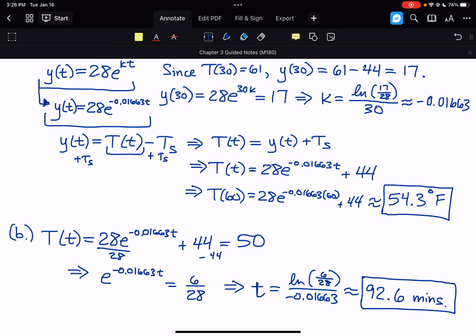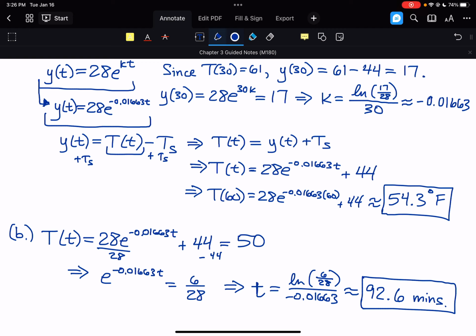So for the first 30 minutes, it dropped about 11 degrees. In the next 30 minutes, it dropped less than 7 degrees. In the next 32 minutes and change, it's only going to drop 4 more degrees, right? It's going to go from 54 degrees roughly after 60 minutes to 50 degrees after another 32 or so minutes. So it is still going at a decreasing rate. But now we can use, again, this general formula to identify both temperatures and times given this situation.